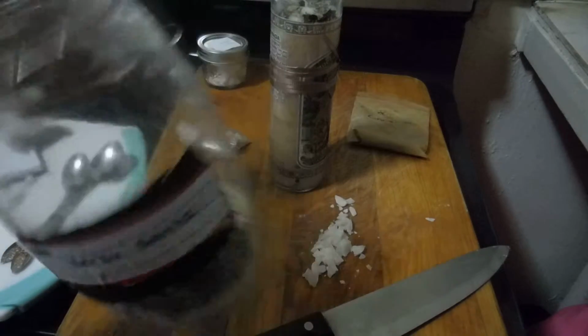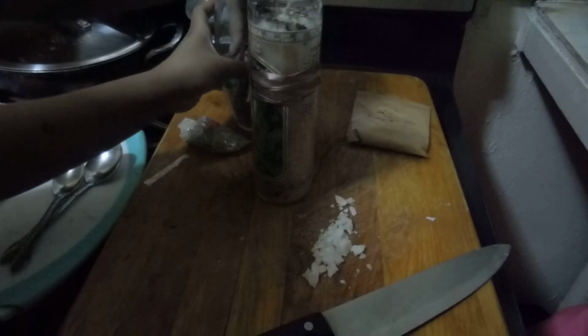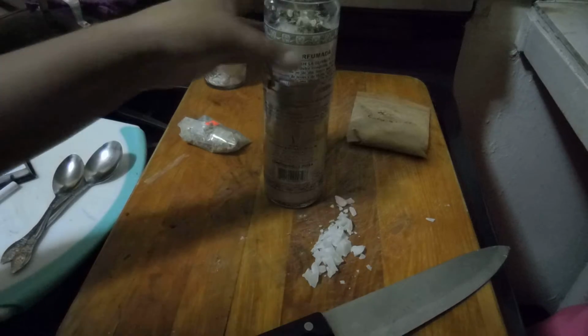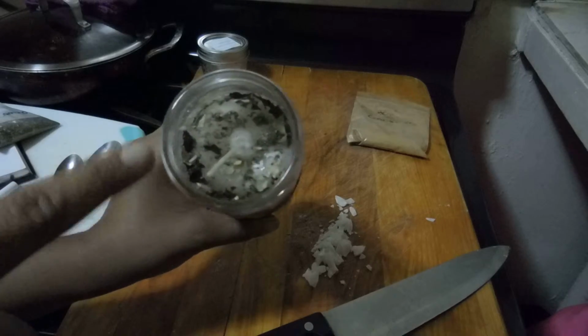Then I'm going to put some hierba santa around the candle 3 times once again. And I know it seems like I'm doing a lot, but once it starts going down, the herbs that you put will start melting down, of course. So you want to put the herbs, or most of the herbs, to the side. Okay?